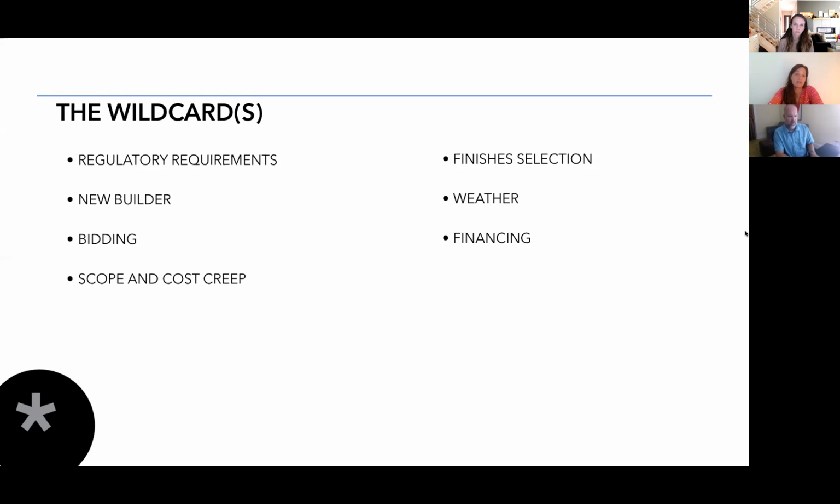And generally speaking, it needs to happen towards the end of design, when the design is fairly fixed and known and understood. We have clear pricing from the factory for the portion of the work that they will be doing, and the finishes selections are fairly complete, so that any builder who's putting in a bid can more accurately make estimates as to what the costs of the project may be.